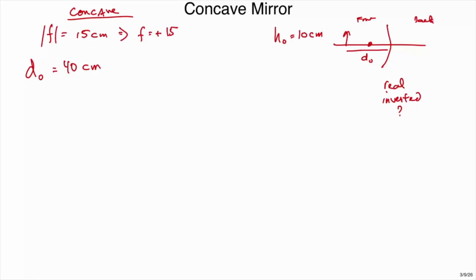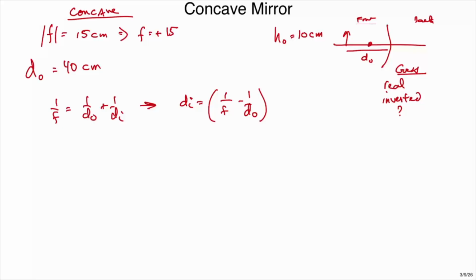We can calculate that. It looked reduced, but like I said, if we get too close to the focal length, it can start getting magnified, right? So we'll leave that one for now, okay? But this is a guess based on the picture. This is what we expect to have happen. So let's see what happens. We're going to calculate the image distance. We know the focal length, we know the object distance, so we're going to find the image distance. I solved this equation for di, which is 1 over f minus 1 over do, but I do have to remember to invert my answer when I'm done, right?